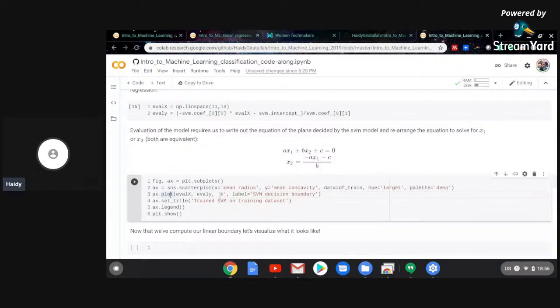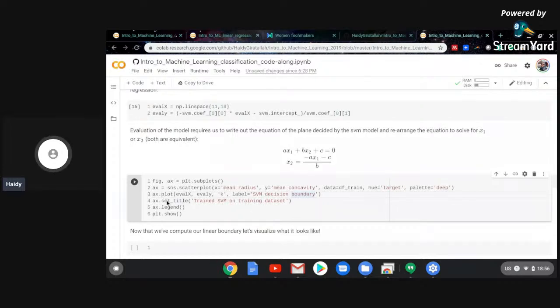There's a lot of different options that you can color, have the line different, if you want it dotted, straight line, red line, black line, whatever. So this is just a simple black straight line. And my label will be the SVM decision boundary. So what's your boundary for saying this is cancerous or non-cancerous? This is just typing a string label.